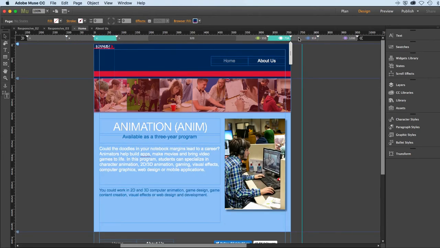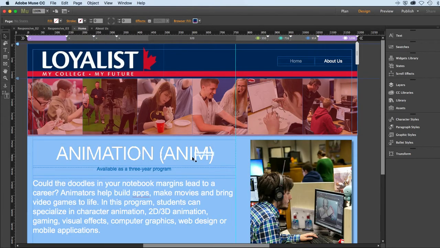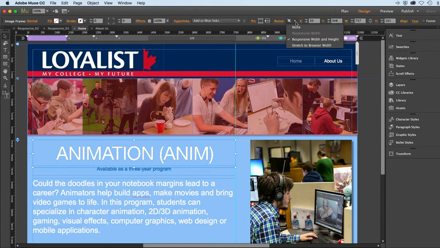But there we have it. So if I go to the largest one, my graphics are in place, and they are all set to responsive width and height. Now this graphic is actually 2 overlapping. One is simply a rectangle box set to red with an opacity of 40%, and I simply set it to responsive width and height as well.